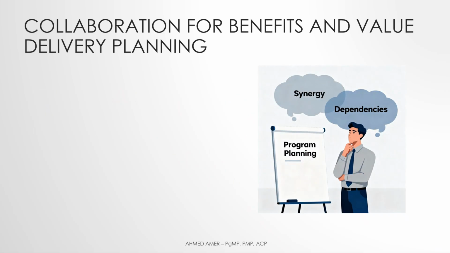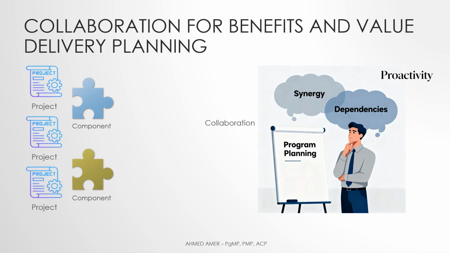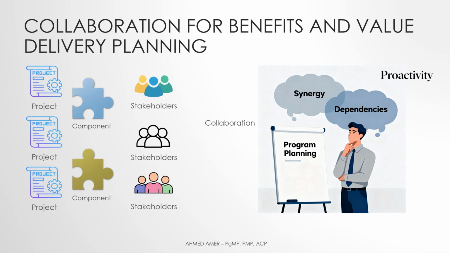During any program planning, and when it comes to dependencies and leveraging possible synergies, proactivity is key. The program manager is responsible for understanding and enabling the planning of underlying projects and program components by managing the appropriate level of collaboration among teams and stakeholders. Effective collaboration at the program level involves engaging with diverse teams across the value chain in a lean fashion and providing support for their plans to ensure alignment and adaptability to program needs.